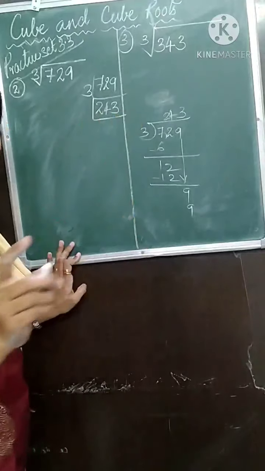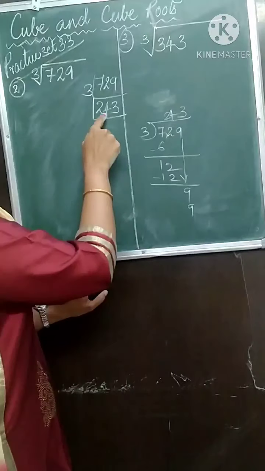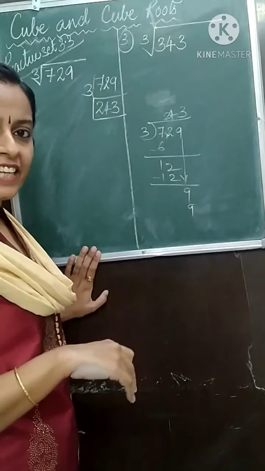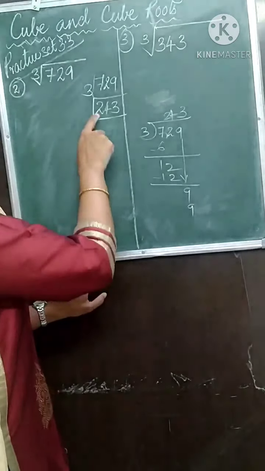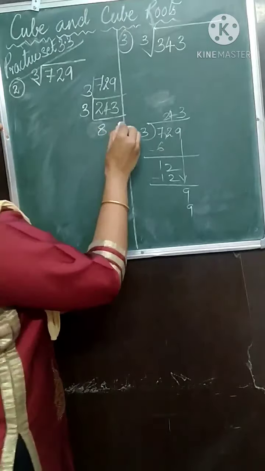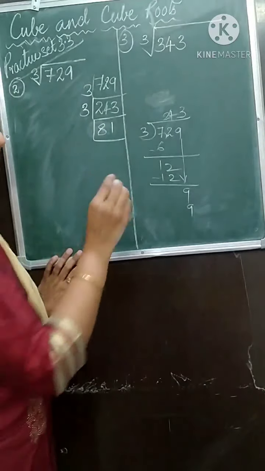Now 8th standard students, you should be able to do it in your mind. Okay. Now this 2 plus 4 is 6. 6 plus 3 is 9. Again 9 is going in 3's table. So this will also go in 3's table. 3 8s are 24. 3 1s are 3. 81 is going in 3's table.